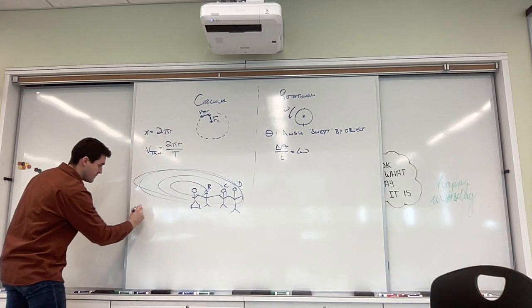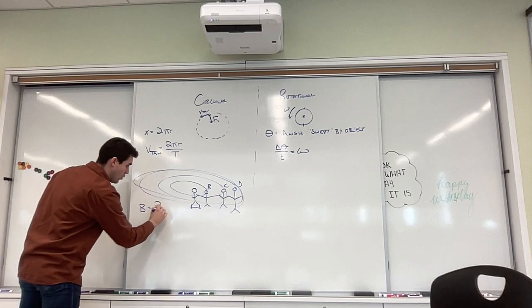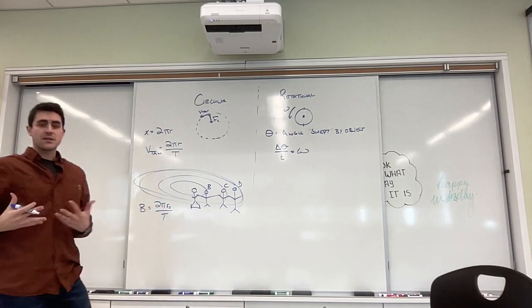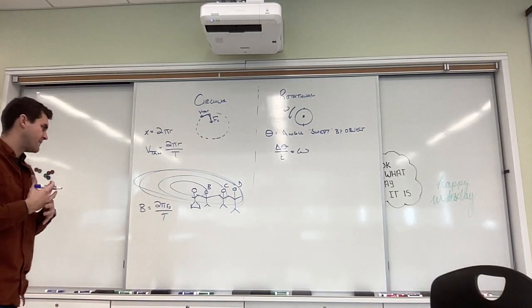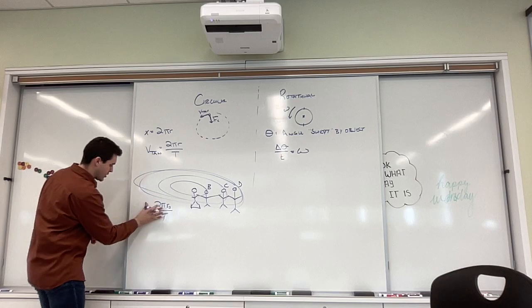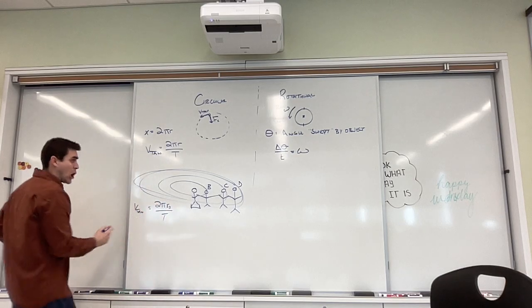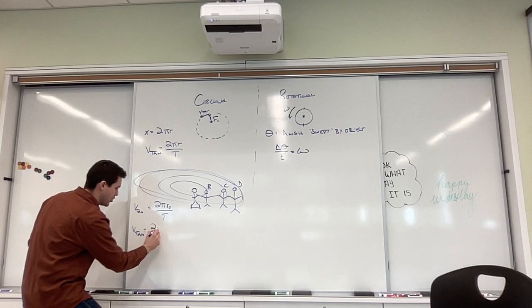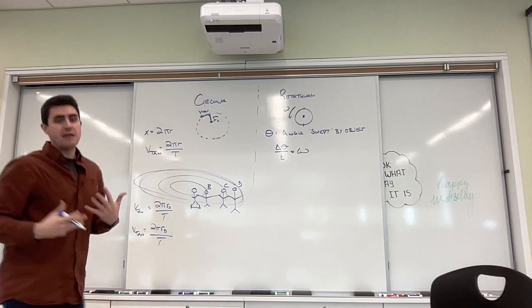Well, person B has the smallest circumference, right? So their 2 pi r for B is smallest. They have the smallest radius in this circle, therefore the smallest circumference, therefore the smallest tangential velocity. They're moving the slowest. And if I think about the largest one, I would say V tan for D is definitely the largest. This is 2 pi r for person D. Over the same period, they move the fastest.